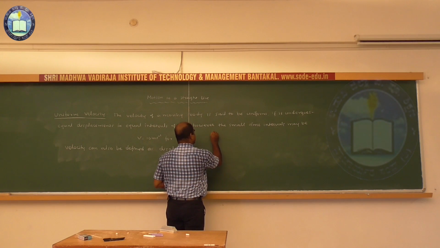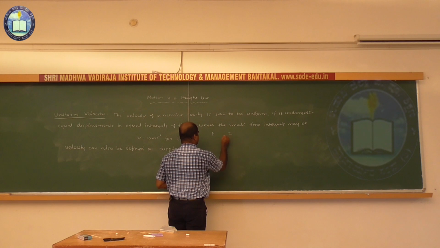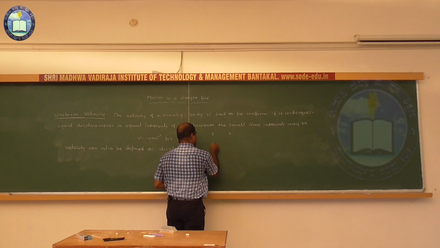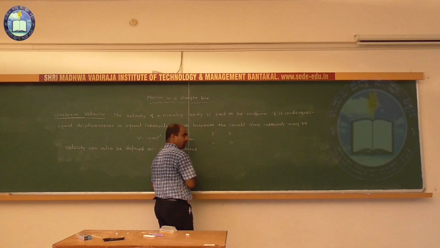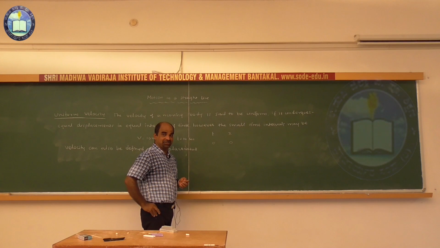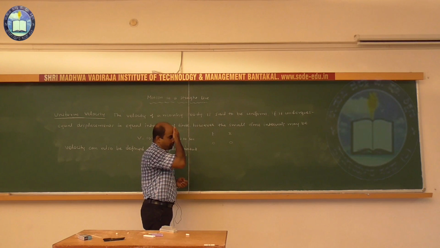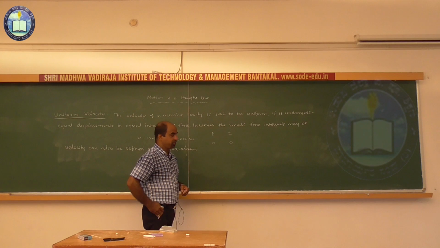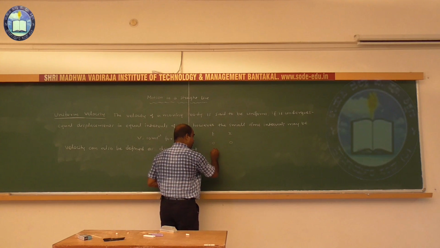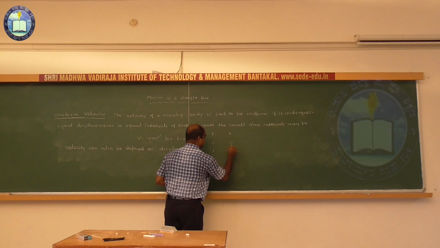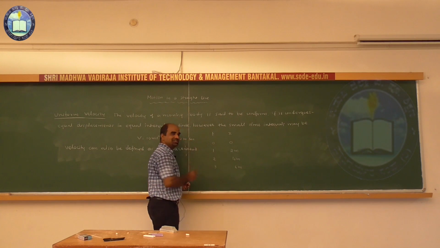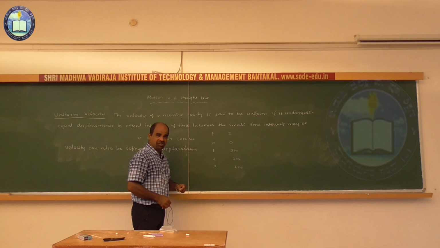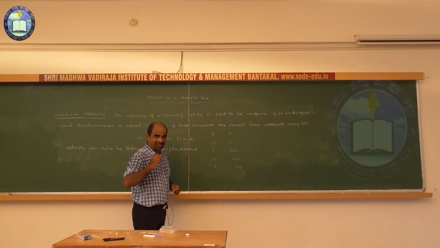Assume here time t and positions x. When time t is equal to 0 seconds, say the body is at its own position. The body starts its motion from our reference point, the origin. At the end of 1 second, the body is at displacement 2 meter. At the end of 2 seconds, the body is at position 4 meter. At the end of 3 seconds, the body is at position 6 meter. What is the meaning of this? In each 1 second, the body covers a displacement of 2 meter.